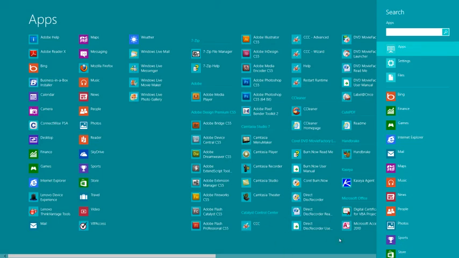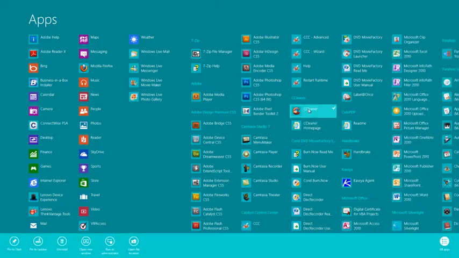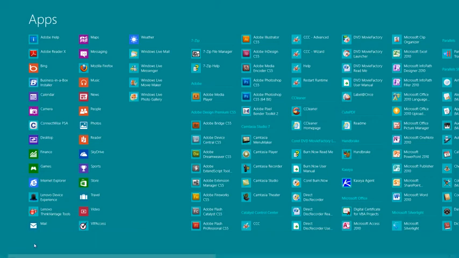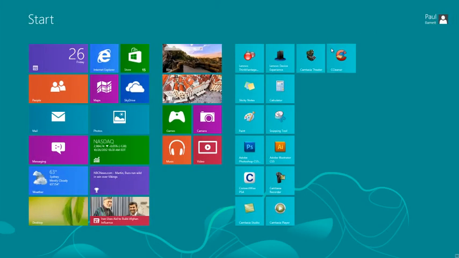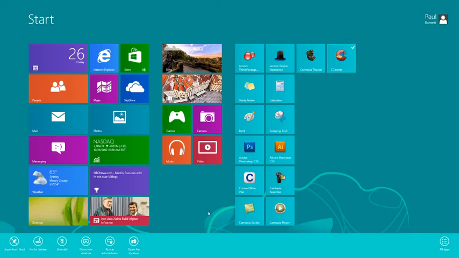All right, so this is how you're going to be able to customize that start screen. So for example, if I wanted to add CCleaner to my home screen, I can't remember if I did or not. You can pin it to the start button or pin to the taskbar. Do all that good stuff. Let's see here. Let me run as administrator. Open new window. Pin to start. So let's see if that puts it. It should, in theory, put it back here. And there it is. And you can customize these and do all that stuff.